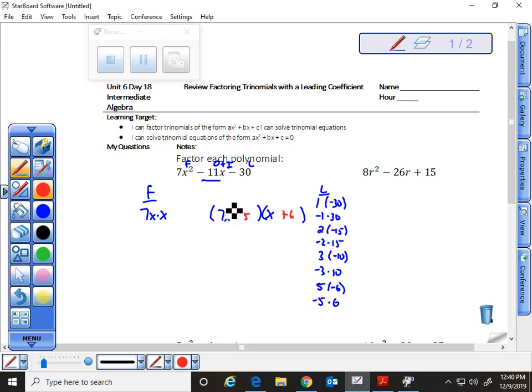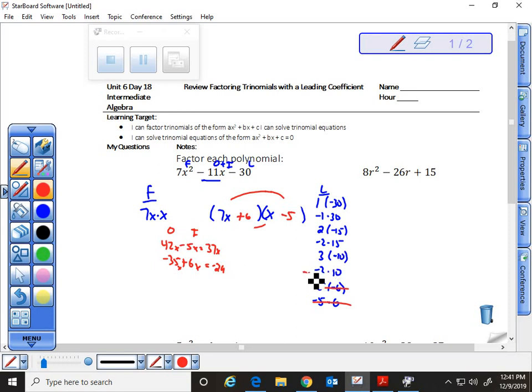Looking at the results when I do outside and inside, I would get 42 and a minus 5x. And that's going to be 37x. That doesn't work. So if we switch the two around, maybe we put 6 and a minus 5 this way, you would get negative 35 and a plus 6 with the x's, which is closer, but really not close enough. So I'm thinking that the 5 and the negative 6, or vice versa, will not be working. So I'm going to go to the next one.